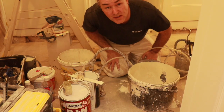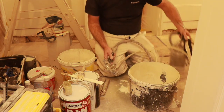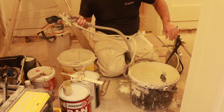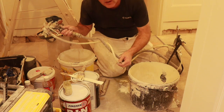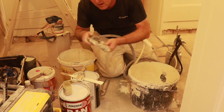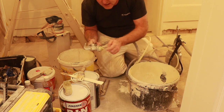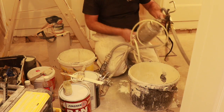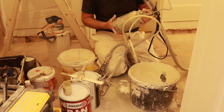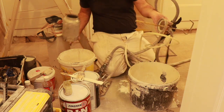So there you go. I've stopped the video because it was just flushing water through. Once you've flushed that remote pot full of water all the way through, you know it's cleaned out because you can see the clear water going through the hose and also coming out the end of the gun when you regulate your pressure and paint flow. Make sure your pressure's off, open that up, any last dregs of water, that's all clean, that pipe's clean.